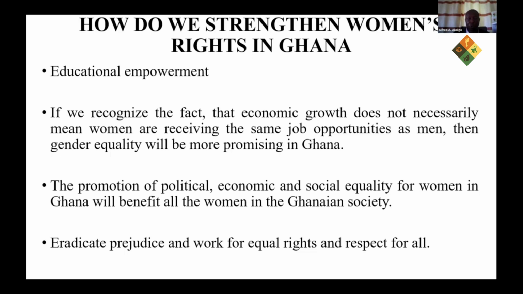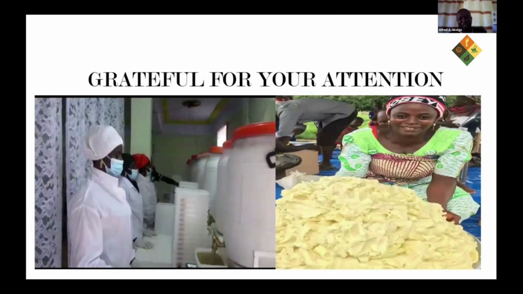We also need to promote political, economic, and social equality. That will benefit all women in the Ghanaian society. We need to educate against prejudice, and work for equal rights and respect for all women and everybody in the country. And on this note, I want to end here and thank you so much for your attention.